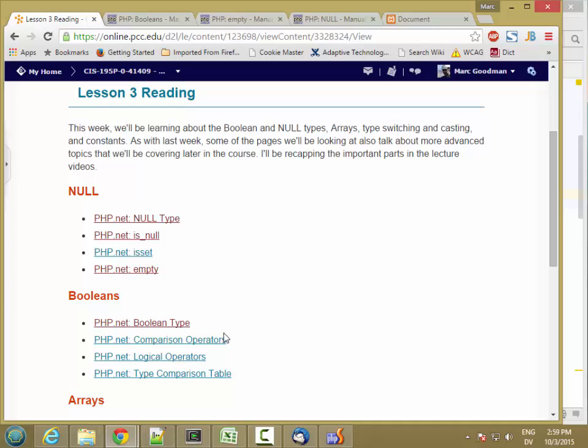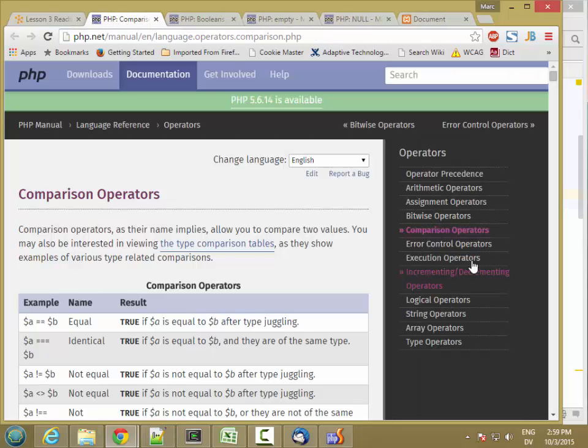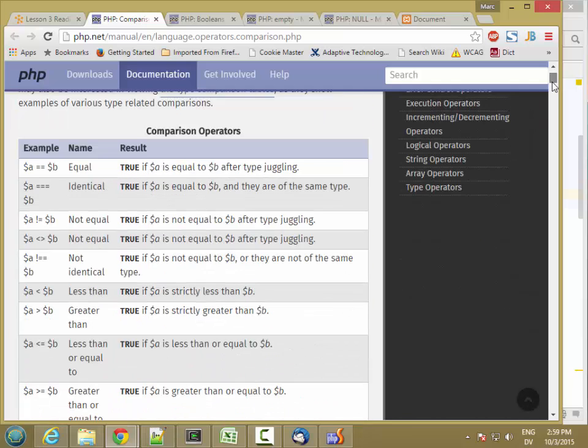Now let's look at the Boolean comparison operators. There aren't that many of them, but there's one thing to be aware of. As you'd expect, you have less than, greater than, less than or equal to, greater than or equal to, and so on. There's also exclamation point, which means not. This is common to most C family languages, of which PHP is a member.